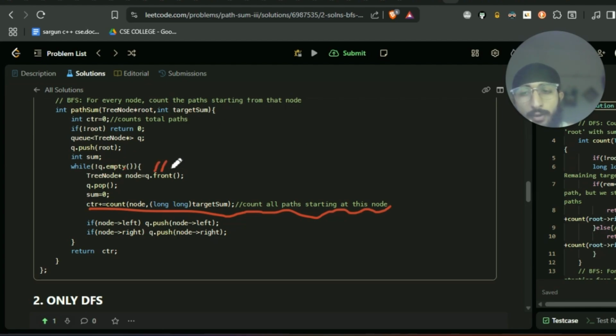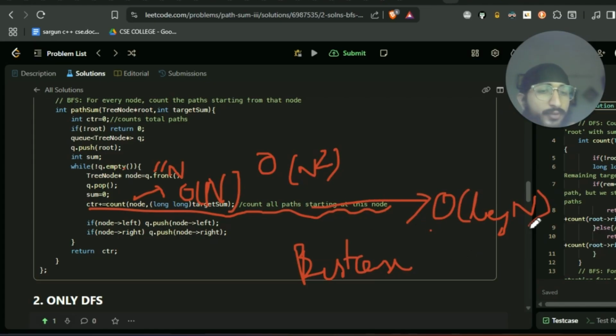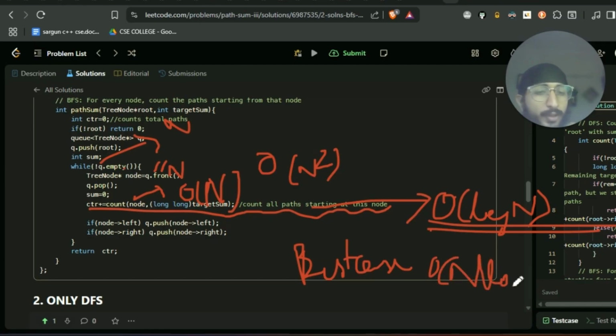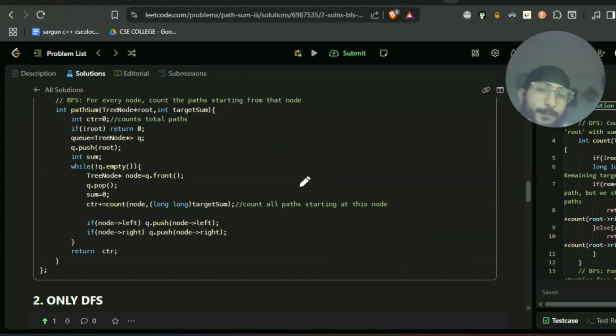And since we are going for n nodes, and DFS is, in the worst case, n, right? That is a skewed tree. So this becomes an overall time complexity of n square. And the best case would be when we have a balanced binary tree. So that would mean that our DFS function is taking O of log n, because the height of the tree is log n, and this runs for all the n nodes, right? So the best case time complexity would be O of n log n for balanced binary trees, O of n square for our worst case, which is the skewed trees, right?